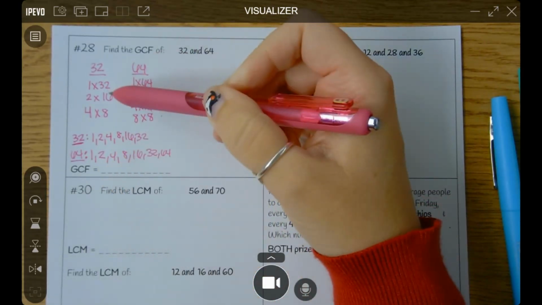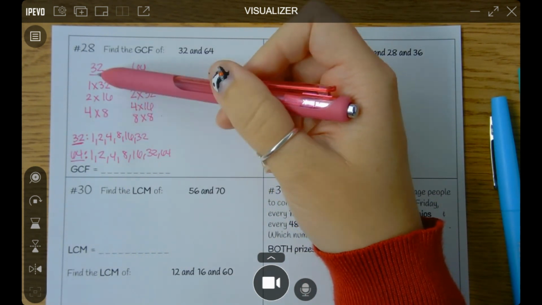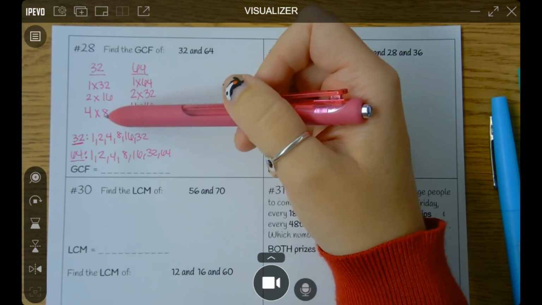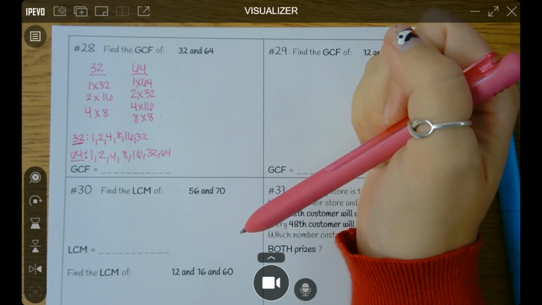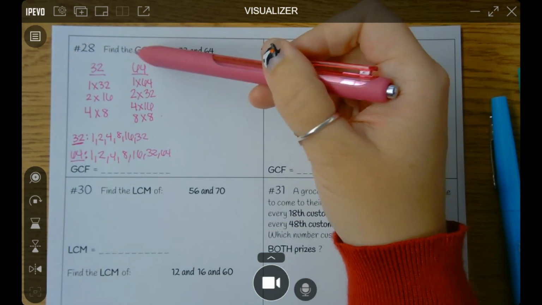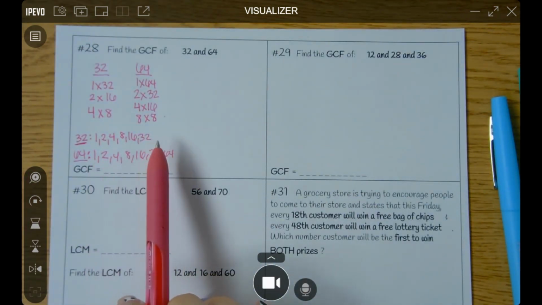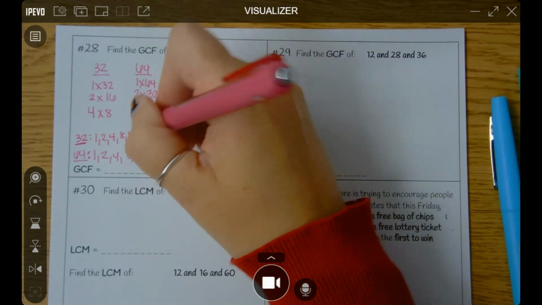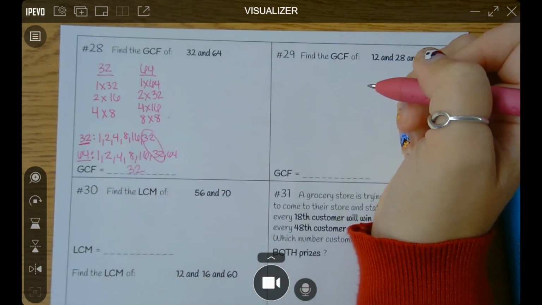By the way, I forgot to mention for this one, when you test 5, it can't go in. 6, it can't go in. 7, it can't go in. And then 8 was already used, so then you know you're done. Okay, now I have all of the factors listed, and so I double check. I want the greatest one that they share. So start at the shorter list. And right here, the maximum one is 32. And hey, look at that. They both have it. So 32 is the greatest factor that they both share.